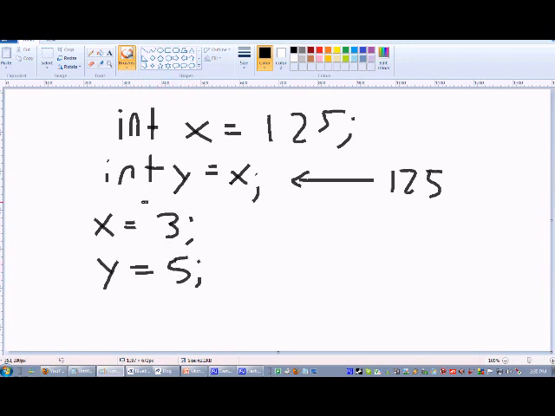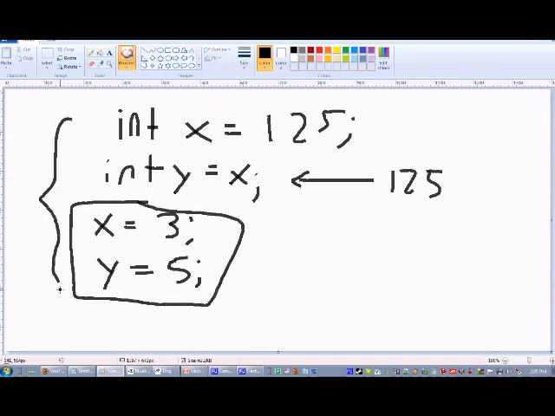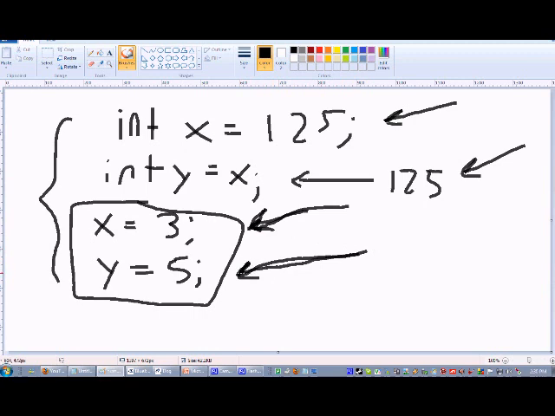In other words, if you write these 4 lines of code and you just watch what happens to the values: x is 125, y is 125, x is 3. At this stage, y is still 125. y is 5, and at this stage, x is still 3.